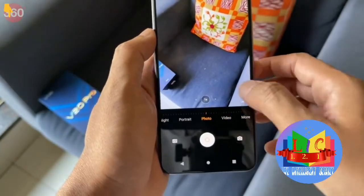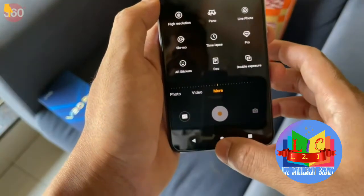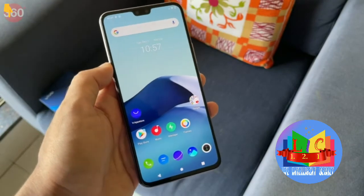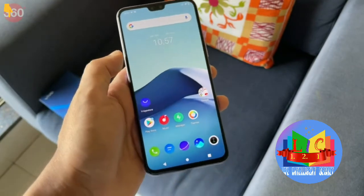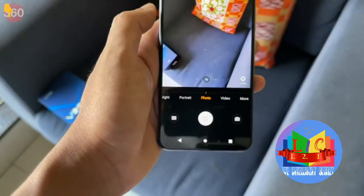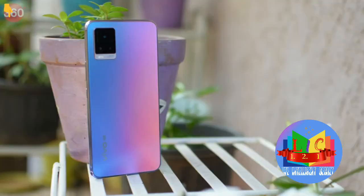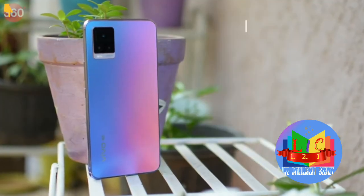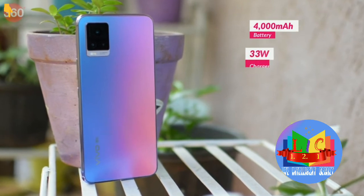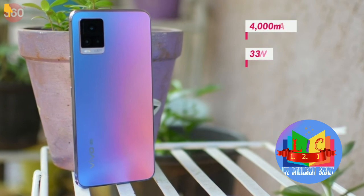You also get obviously a bunch of different shooting modes which you can play around with. But the cool thing is that because of this more powerful SoC, you do get 4K 60 FPS video recording for the rear and the front camera, which is really neat. And last but not least, the V20 Pro has a 4000 mAh battery inside, and you also get 33 watt fast charging with the fast charger bundled in the box itself.